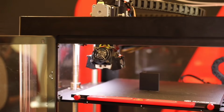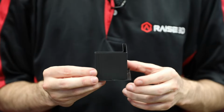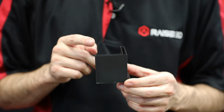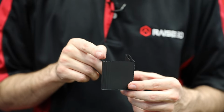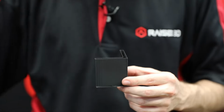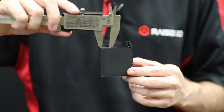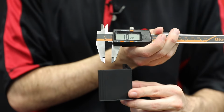For this calibration test print, we're going to be looking at the peaks along the top of these edges, and then we're going to be counting the distance from the first peak to the fourth peak. So in this case, it'll be 1, 2, 3, 4 peaks. And if we measure that with our calipers, we're looking at 10.5 millimeters in the y-axis.